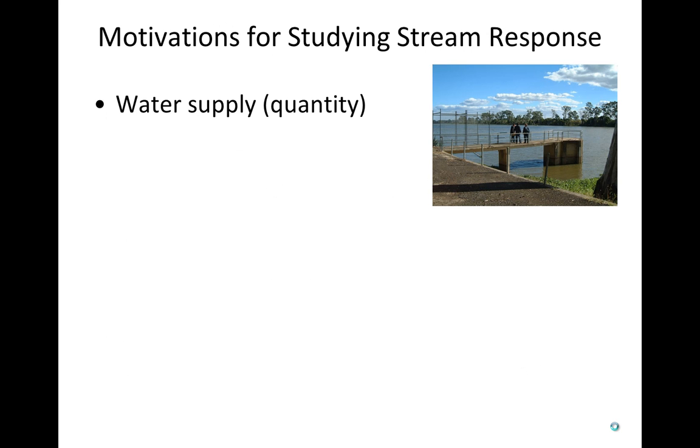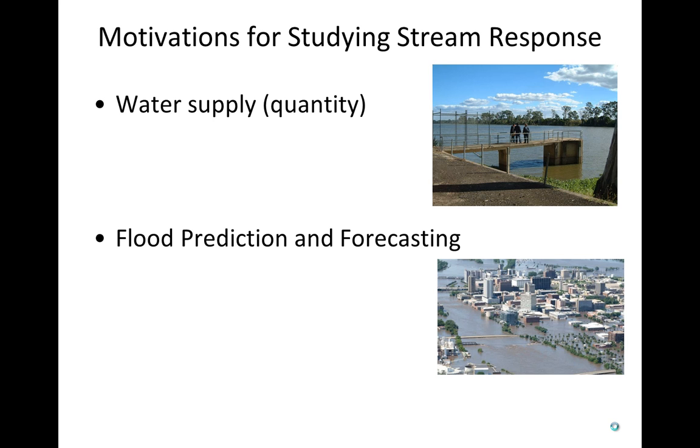Stream response is important for a variety of reasons, and the first of them is that we rely on the availability of fresh water in streams and rivers and lakes in order to provide drinking water for municipal supplies. And so we want to know how much water there's going to be and when it will be there for reasons related to drinking water availability, industrial water availability, and we've talked about that in a previous class, the importance of there being water and how in West Virginia, for example, that's one of the natural resources that makes the state attractive to incoming industry.